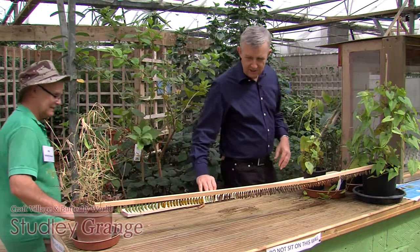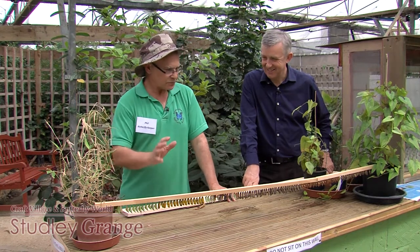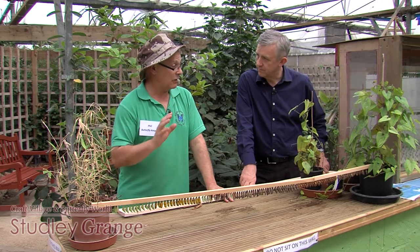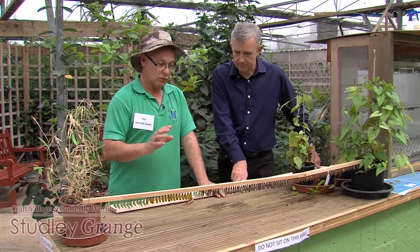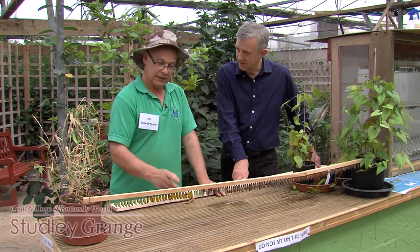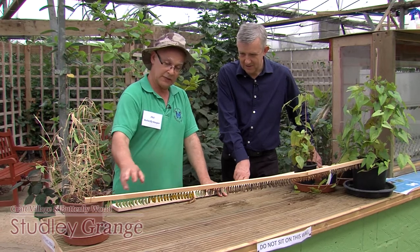Okay. So Phil, perhaps you could describe what we've got here. Right. As a butterfly farm, we actually breed a lot of our own butterflies in-house. However, we can't breed everything, so we have to import them. And these are some of the chrysalis that we've imported. They come in wrapped up in cotton wool. I take them off and then I put a dab of PVA glue, and glue them to this stick. I get about a couple of hundred in a week.